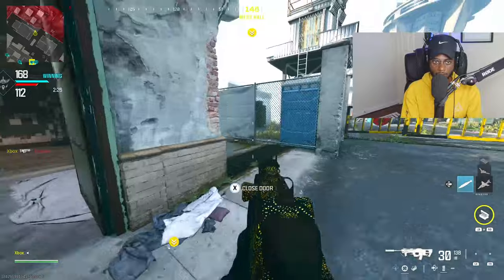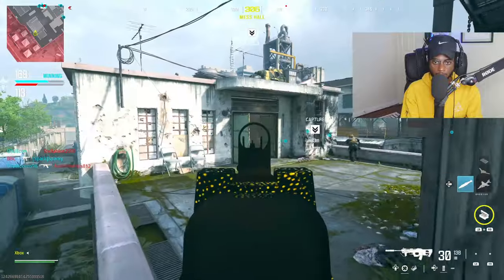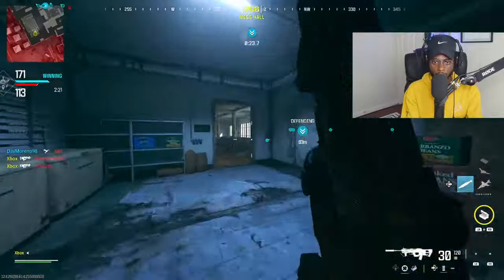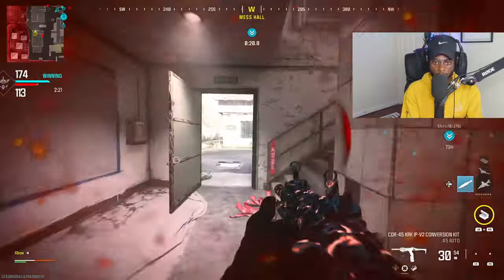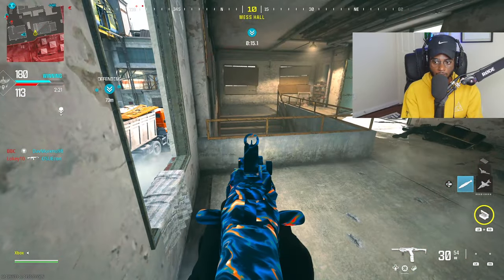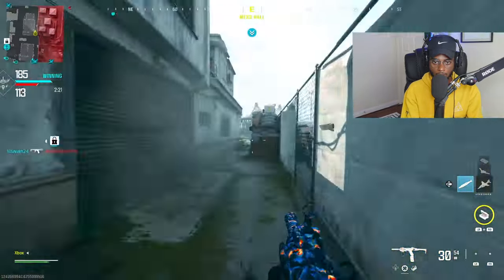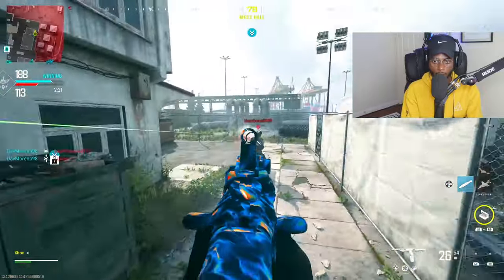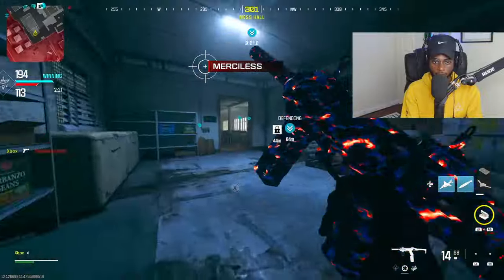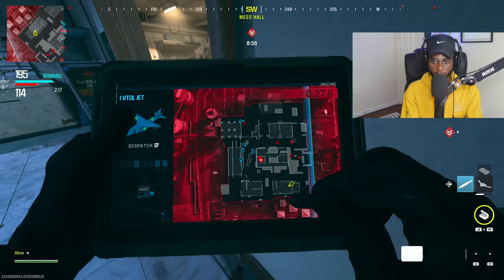Hardpoint compromised. Secure the area. Nobody's over here. This is popping up on the radar. Hardpoint relocated. Secure. Oh, this VTOL jet. Middle map again.